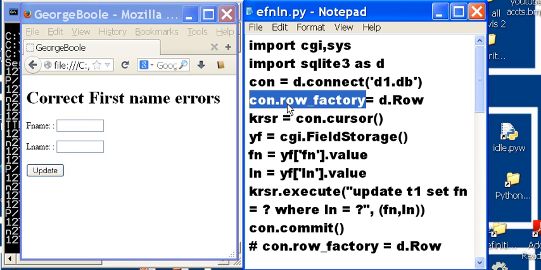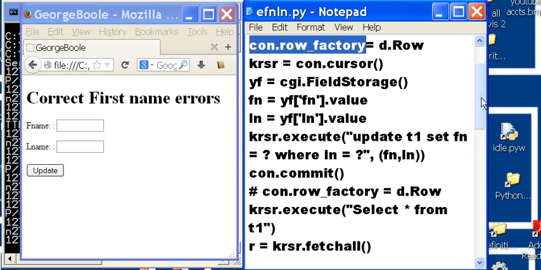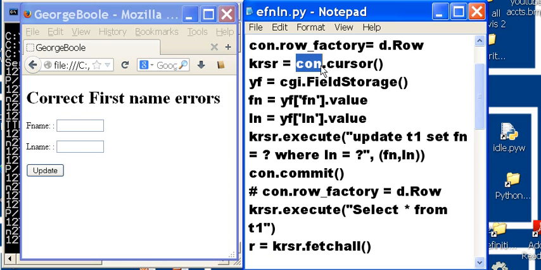Alright, so that I can access the guy by either indice or his first name or their field names. Then con, I want you to get a set of records, the cursor. Set it up so you can get a set of records, all of the records. Assign that to the variable cursor.